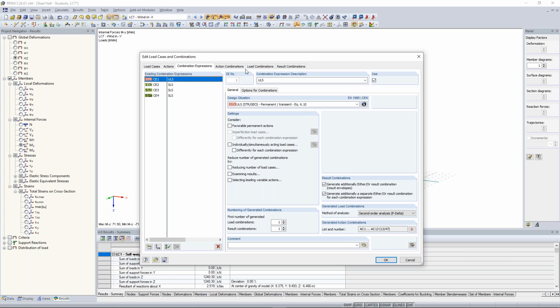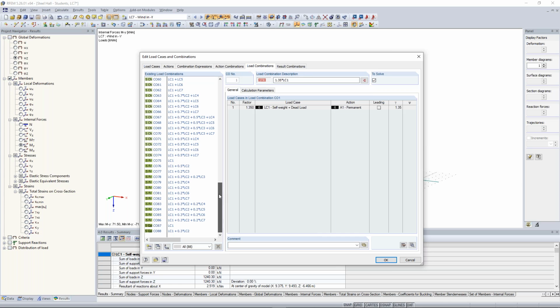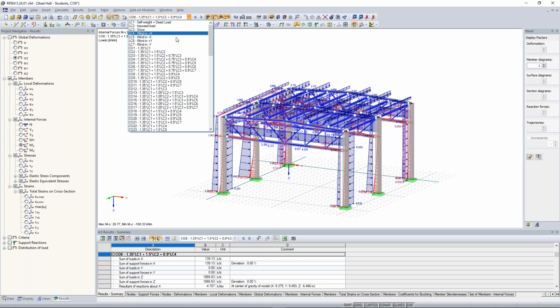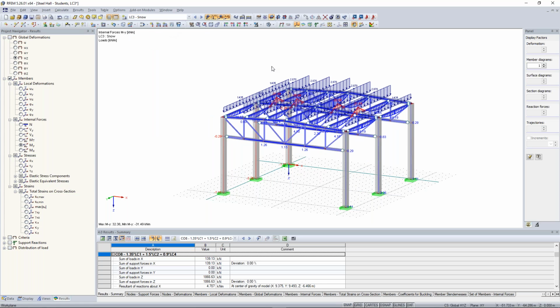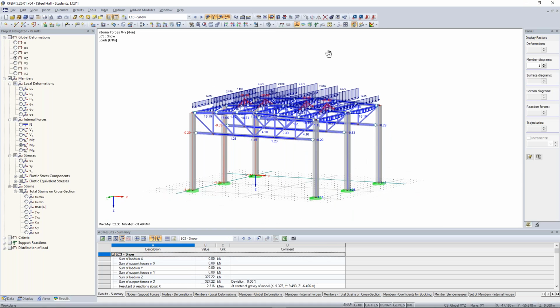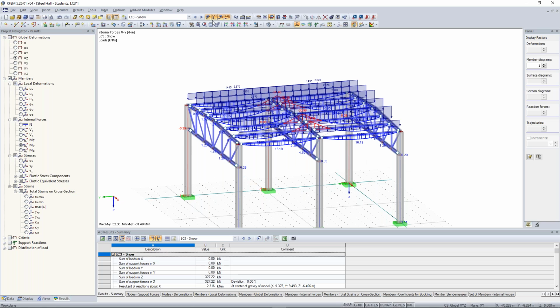And this was also the reason why it took a little bit longer, as you can see here. But doesn't matter. Now we take a closer look at the snow load maybe. We take a look at the internal forces. That looks pretty good.